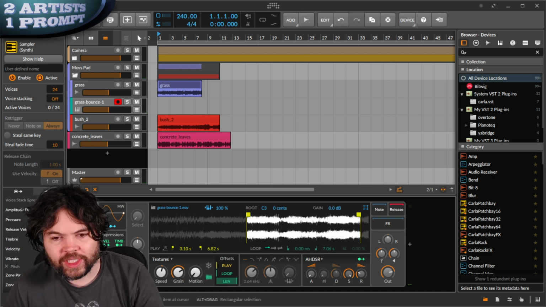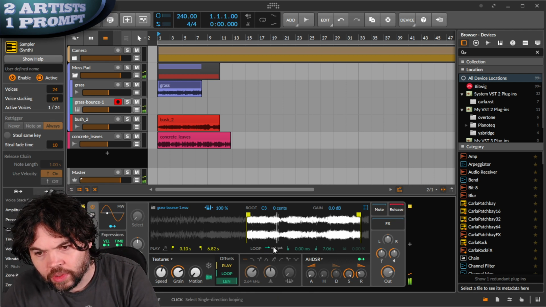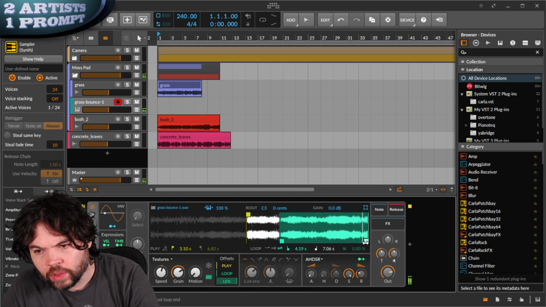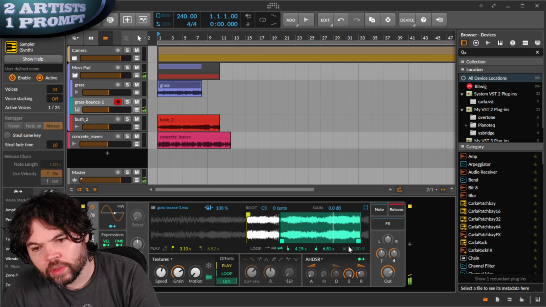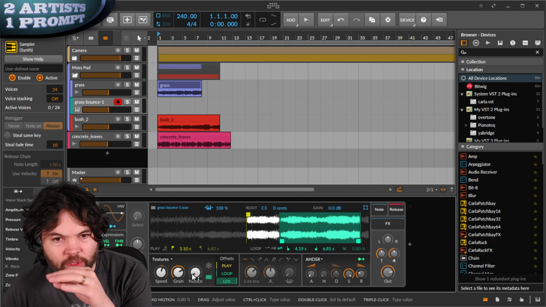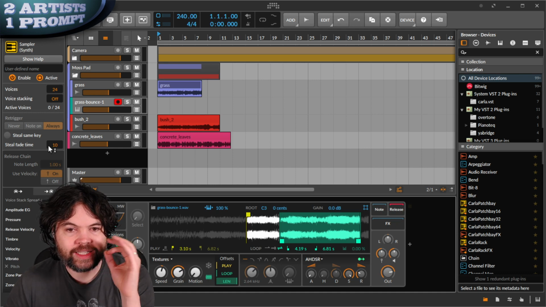And I have the capacity to add various other modulations. So this sounds reasonable, but what I would like to do is add some variation, and some sort of stacking here.